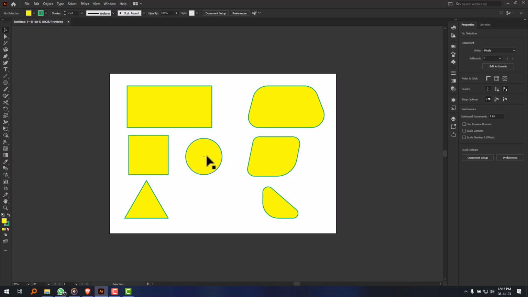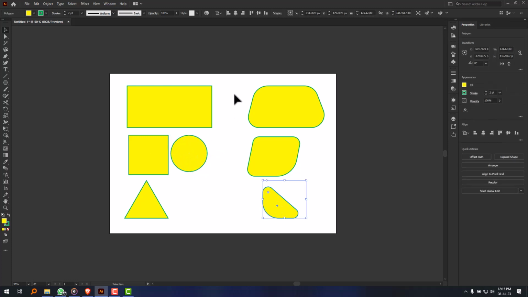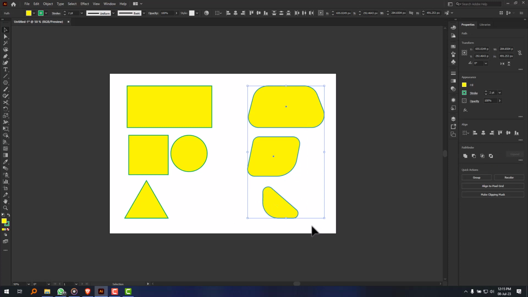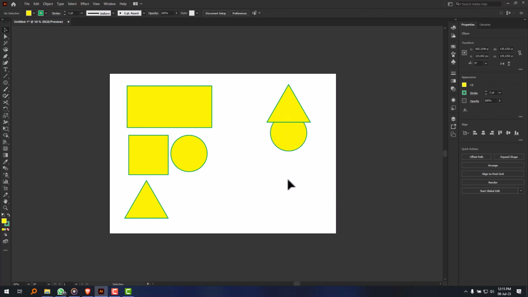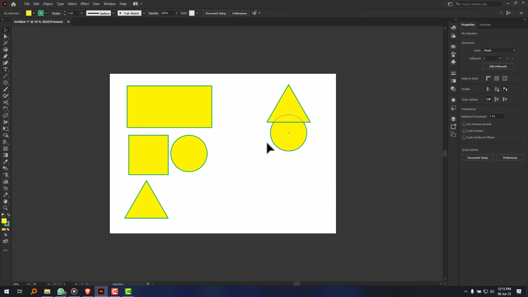Combining shapes. Let me delete this too. Let's say I want to combine my triangle and this circle here. What you do is you bring them close to each other, to the shape that you want, the final shape. Let's say we want to get this kind of shape now. You notice that the line of the triangle is still appearing here, but we want everything to combine to one shape.